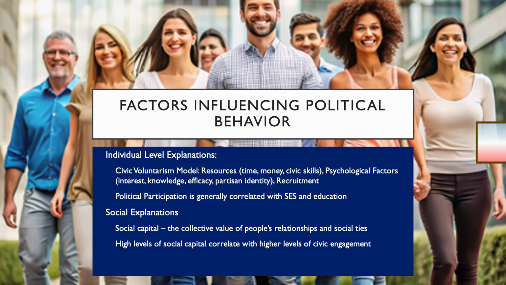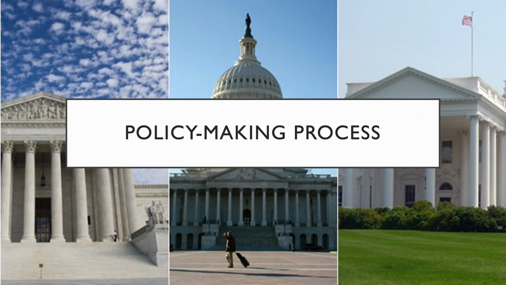Now, why this matters is, right, we're trying to see how these people, once they're mobilized, once they decide to engage in politics, can actually affect the policymaking process. That is, we're asking how they actually lead to changes in laws, Supreme Court decisions, presidential actions, administrative actions, right? And the people don't really make the laws themselves, right? We live in a representative democracy, so the people choose the people who then make policy decisions or appoint those who make policy decisions, right? And so we're interested in the different ways that people get connected to the formal decision-making bodies, to Congress, to the White House, to the Supreme Court, or the federal judiciary more broadly.